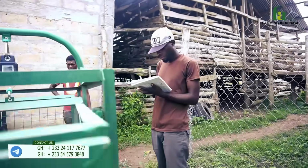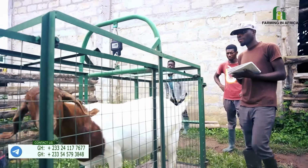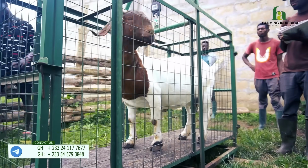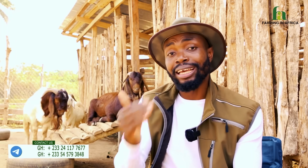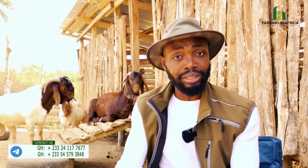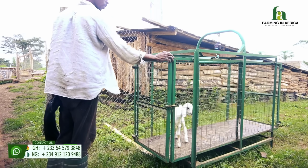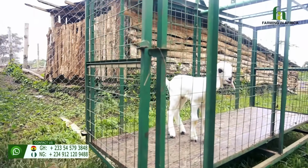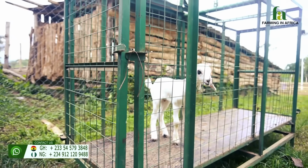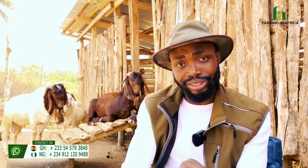What food program do you put that animal on? What genetic of animal is growing and not growing? Is the animal sick or not? Because when an animal is eating well and is not gaining weight, as a farmer, you're losing money. You either have to get rid of the animal or you need to observe that animal to see if he is really eating or is being pushed around during dinner or lunchtime. So it gives you a lot of things. Even deworming, it can tell you whether you need to deworm the animal or not.